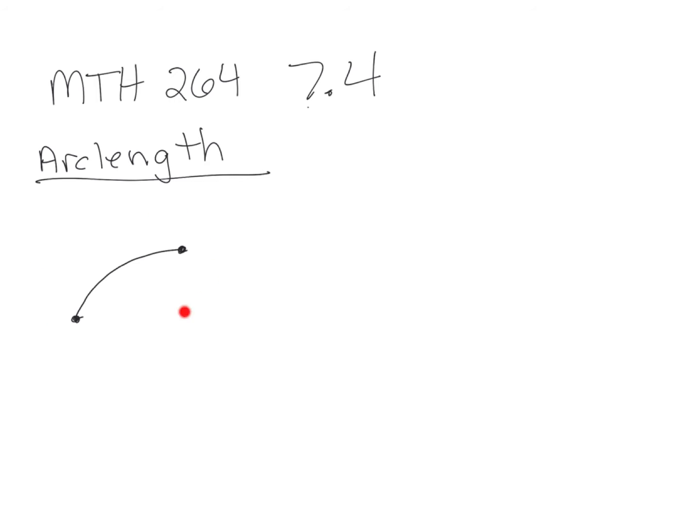So let's look at this piece and pretend that that's just one of our smaller elements and see what we have here. Now, if we have made this infinitely small, and there's an infinite number of them, then we can actually use the hypotenuse of this right triangle to estimate the arc length.